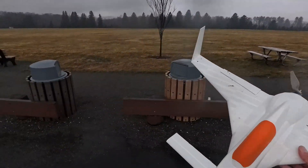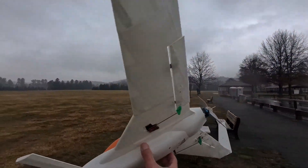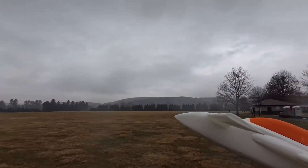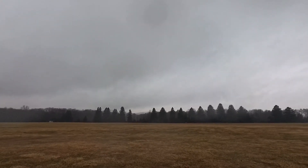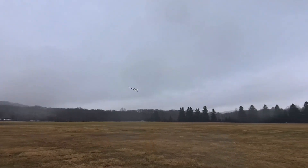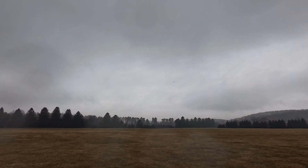This little motor is impressive - this little blue motor is like 15 bucks on Amazon. This is going to be a super cheap thing to put together: two nine gram servos, easy to throw. Let's throw it. Oh, much better! It's dialed now! Look at that CG - it's perfect! I can take all that reflex out, all that trim.